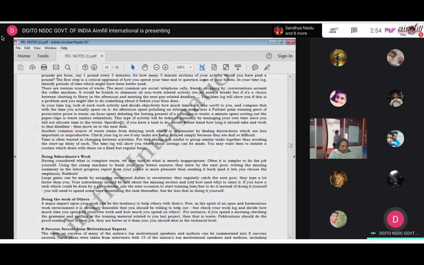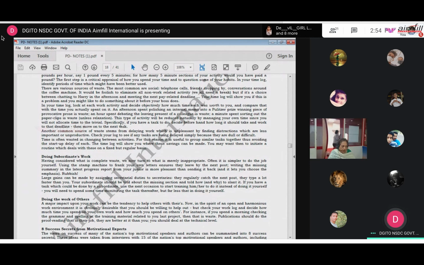If you can't substitute it otherwise, in that case, see where you have wasted your time. Have you gone according to the schedule you planned? You know 99% you will not go according to the schedule you planned. But even if you can go 70%, it's good enough. Because then only you will reach 90 eventually. Create a table, fill it with every time you change your activity, and after 1 week, allocate time and review this log. See it after a week and see how much you have wasted.